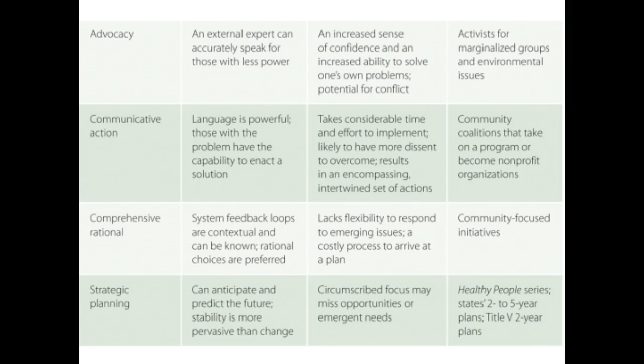The comprehensive rational approach is a systems approach with feedback loops. This systematic and local approach is rational, but it assumes that the factors affecting the problem can be known and all contingencies anticipated. And that's not always possible in real life. In this approach, planners set goals, identify alternatives, implement programs, and monitor results. This is the main approach used in this textbook and in most planning and evaluation courses.